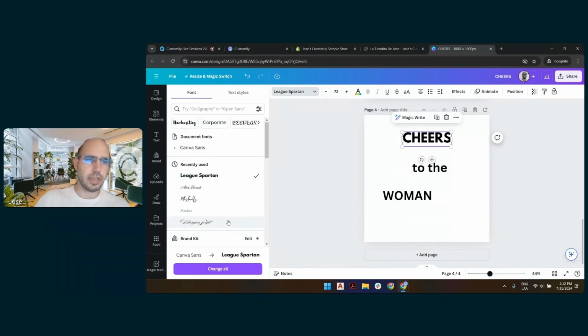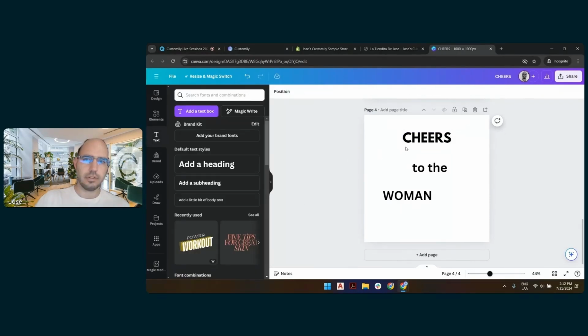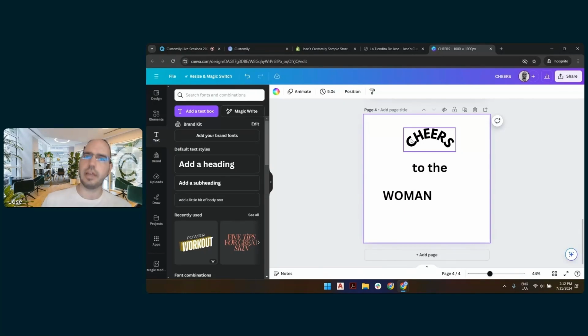And then I also can add at the very end, right? So I'm going to click this and go to effects, and I can curve this, right? So it's pretty fast and easy to craft a nice looking quote for your quote collection in Canva, for example, right? Could be Photoshop, could be Photopea. This is very fast and easy to create and to swap through fonts.